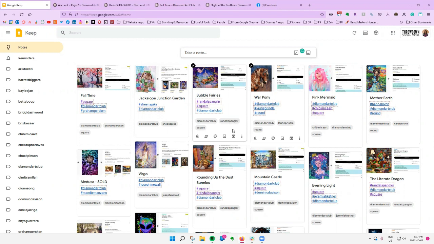I just wanted to share this with you guys because I know that some people are kind of struggling with keeping up with paper books. And for me, I just didn't want to use the square sticker that comes with Diamond Art Club boxes or kits because I want to save those stickers for something else. Also, other companies don't always come with a printout of the kit that you have. They don't come with that square sticker and they don't come with an inventory sheet with the image printed on it. So I was having to print off the images manually and I'm just too lazy for that. So this is how I'm going to track my diamond paintings.